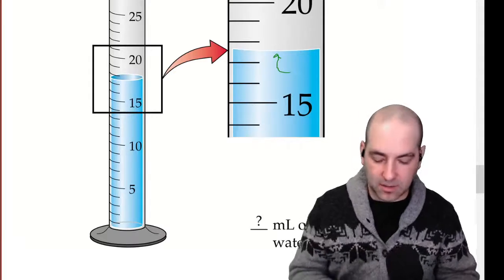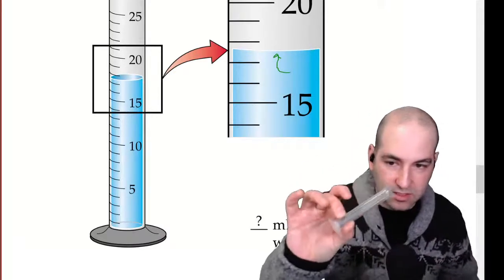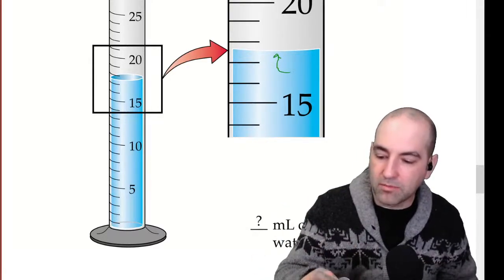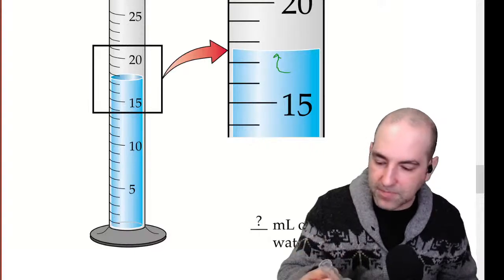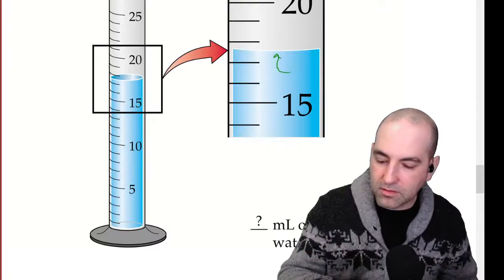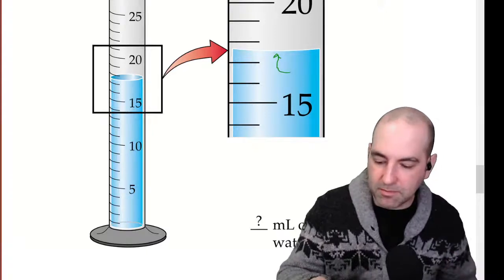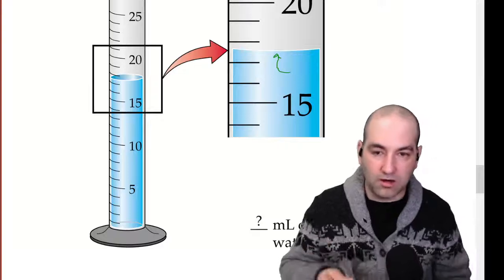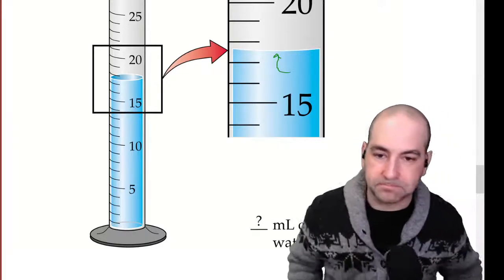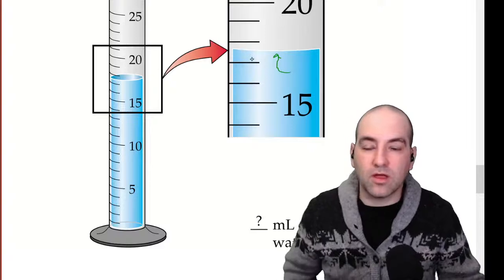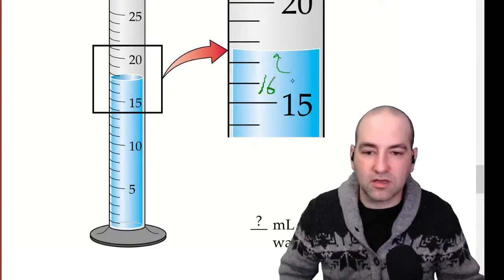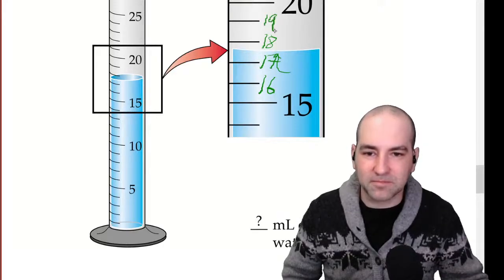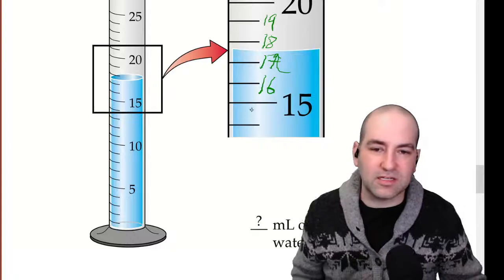Sometimes it's not as clear. Just looking at the plastic graduated cylinder like you have in your kit, there are whole number milliliters that are labeled with numbers. And then there are 4 tick marks in between each number. So you're going to have to figure out what those are so that you can get the correct measurement there. All right. So now we know those. So this is going to be 16. Oh, I don't know. My pen started looking weird. 16, 17, 18, 19. All right.